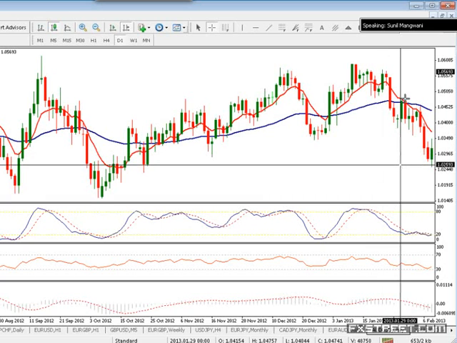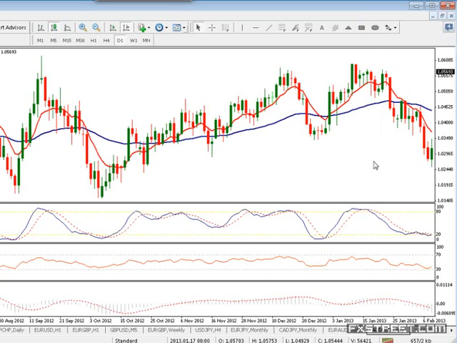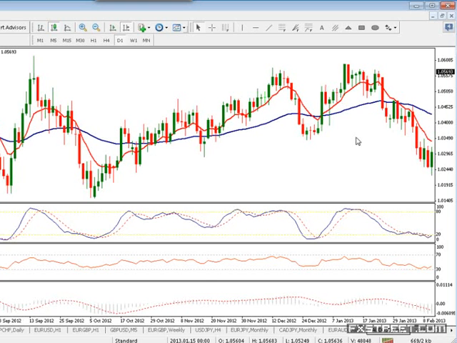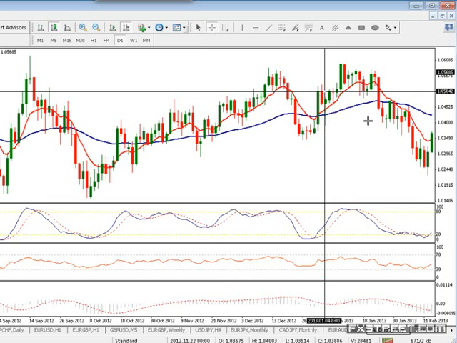Now let's put this in perspective again: this characteristic of an oscillator works when price is range bound. When it is in a range and price goes from oversold to overbought levels, it does tend to change trend faster, or better, you can call it. But when price is in a trend, let's see the example over here. Let's take it one step forward. There you go. Now, this is a classical example. You had a nice up move.